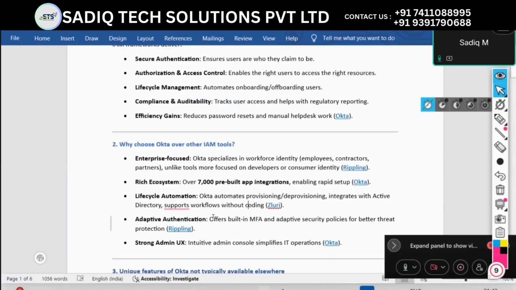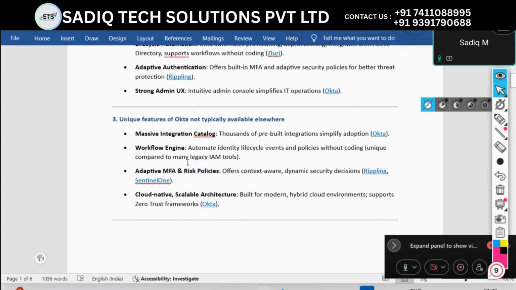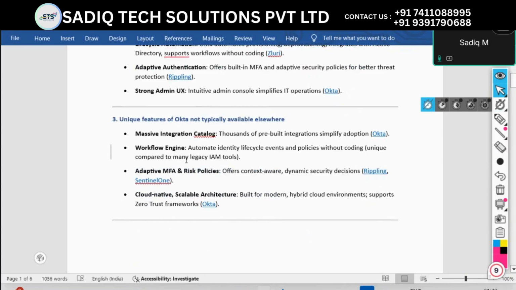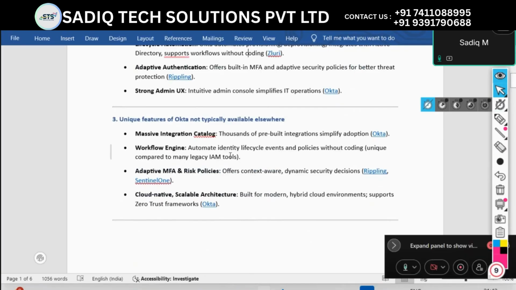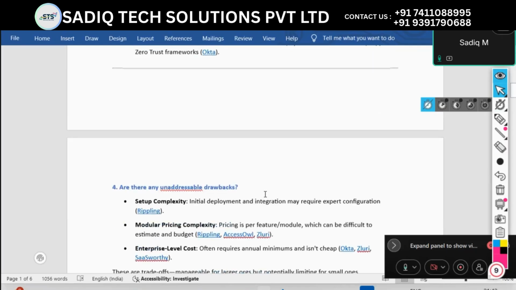That means it is very user friendly for admin operations and development activities. What are the unique features of Okta not typically available in any other tool? They will also ask this to test your Okta knowledge. So you can mention these things. These are the real-time questions they will ask.